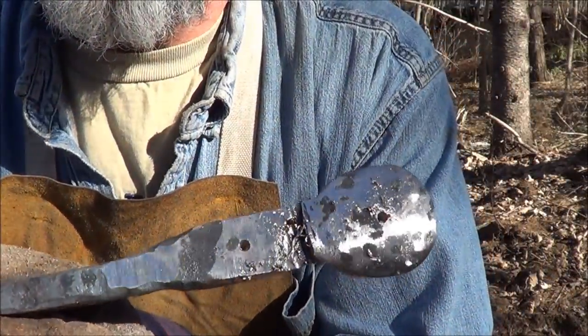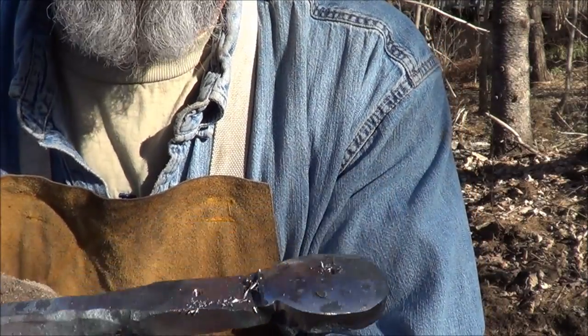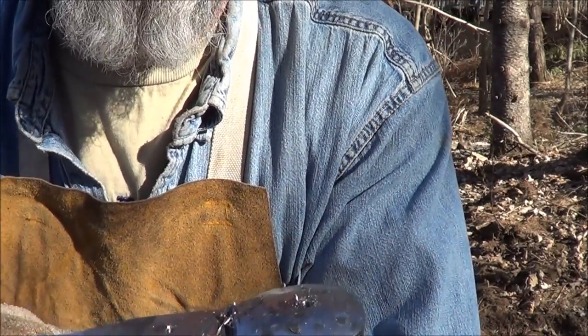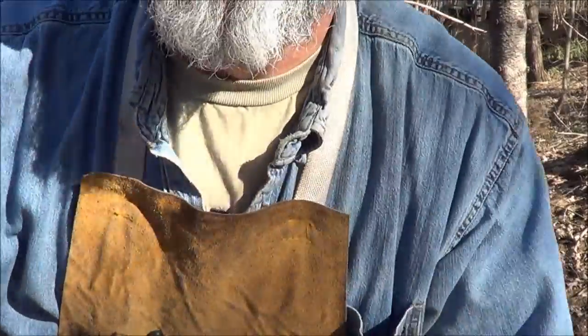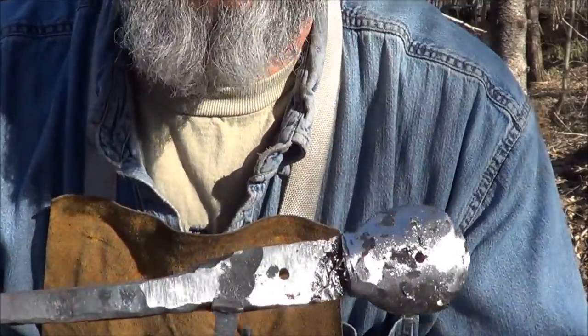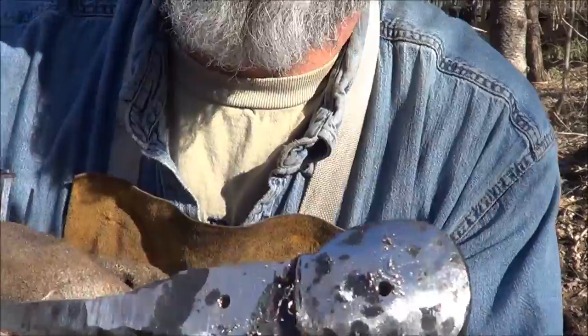All right, and there are the holes. I'm a little concerned about this one because I wish I had a... I almost want to drill a second hole next to it. And I just might do that. Let me think about that. No, can't do it. I just don't have enough room for a second hole there. So we're going to hope on that one. Let's drift this first one out first.